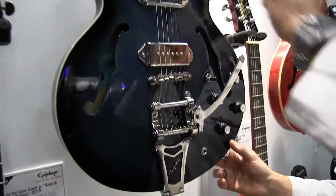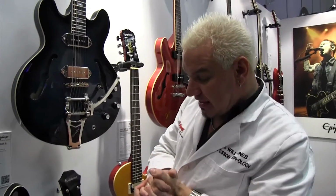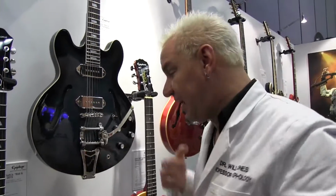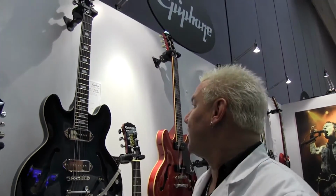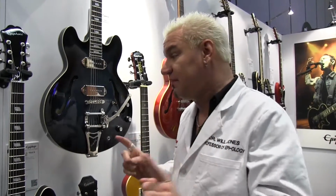These have Gibson P90 pickups in here. That's what we put in his. And the black and blue finish, they're gorgeous. Remember, the Casino is full hollow. It gives you that breathy and sparkly tone that you just can't get from any other guitar. It's the Casino, it's the limited edition Gary Clark Jr. black and blue Casinos with Bigsby, without, limited edition. So that means if you don't get one soon, you might not.